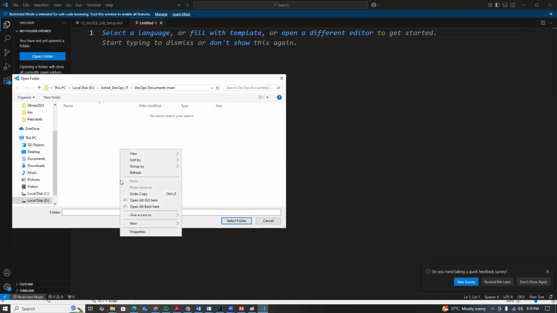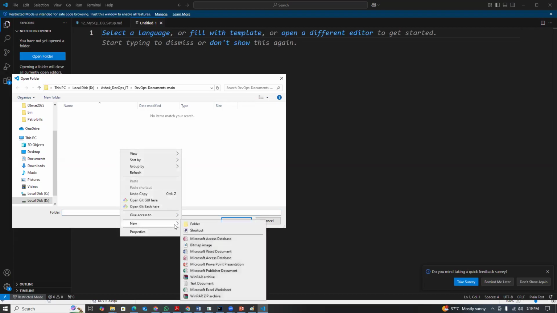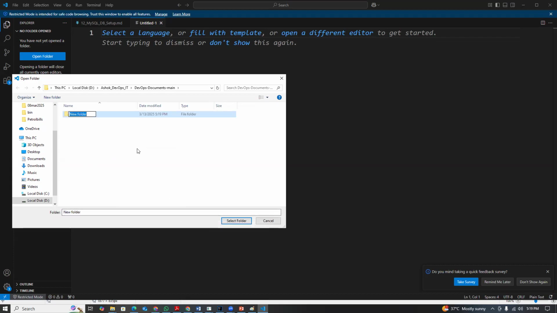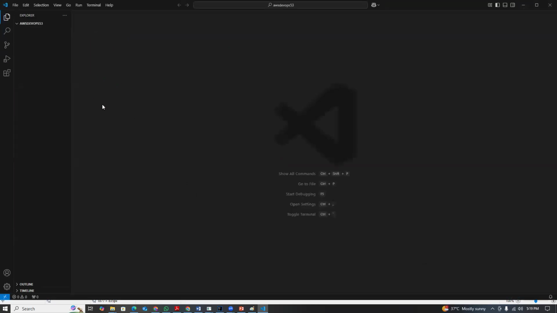Yeah, I'm creating a folder here, something like AWS DevOps 53. For example, I created a folder here. Select the folder. Now write AWS DevOps.